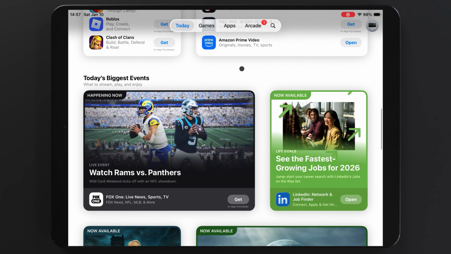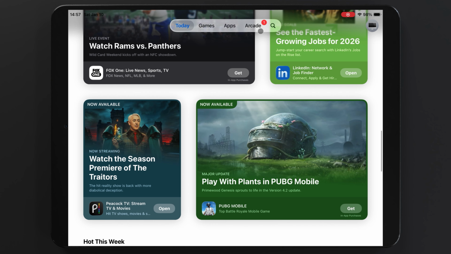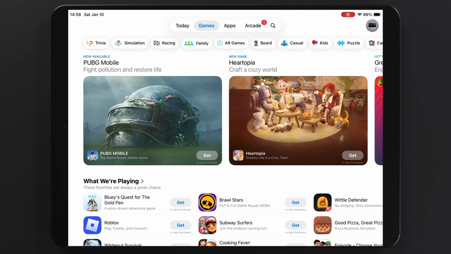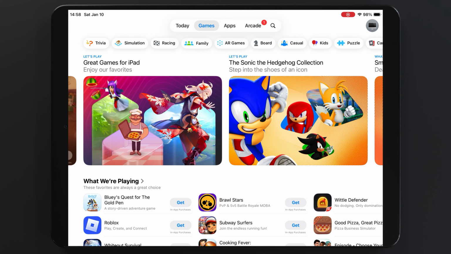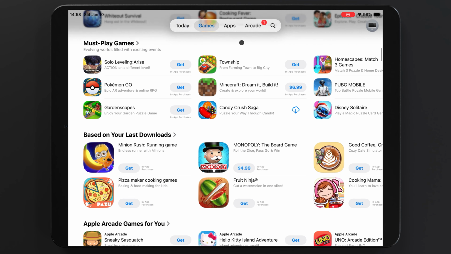The front page of the App Store has trending and popular apps, which is a nice way to discover something new. On the top, you'll see a separate tab for games. This is where you'll find recommended games and all kinds of charts. A lot of them are free, some are paid, and some are free to download but might offer you paid content within the game once you start playing.